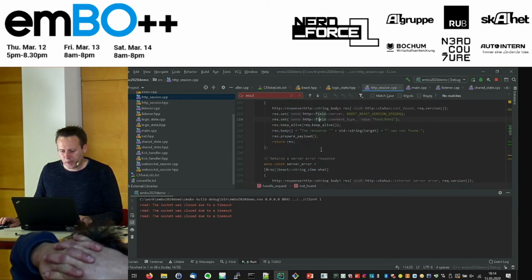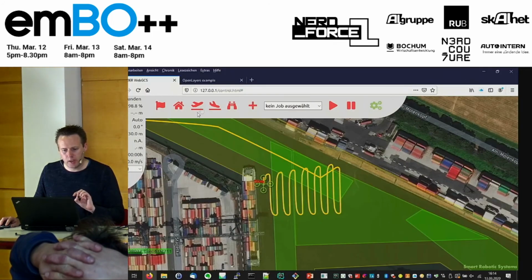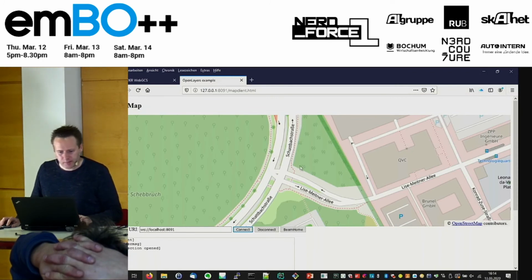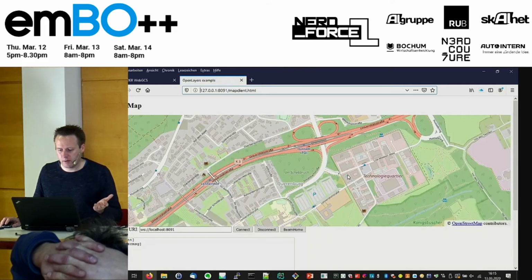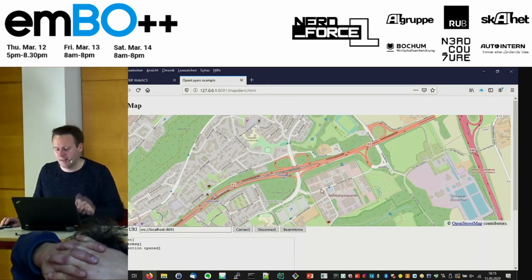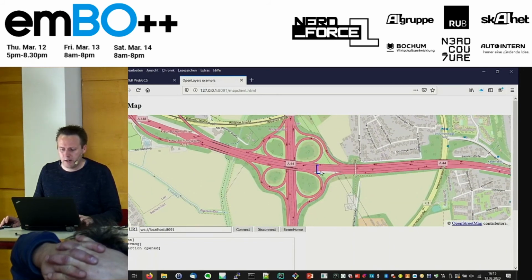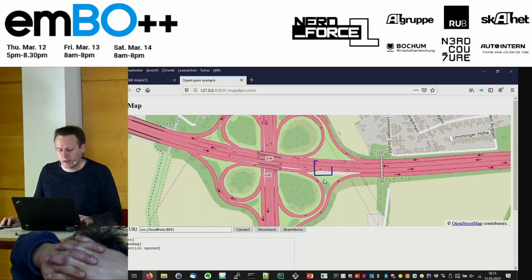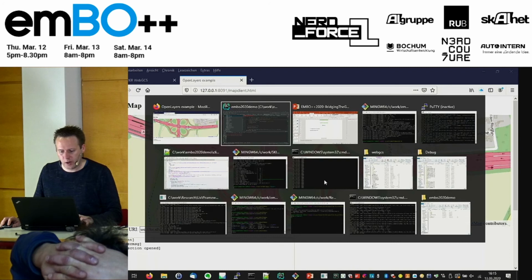So basically, when we have this web server, we have the possibility to access the web server here in the browser just by putting in the URL and the HTML file which I have created for the example. It is basically just this, and this is only a few lines of code to provide you with such a map display. If the browser connects to the embedded device, we can see here that the browser gets some updates, and I'd like to show you how this works.